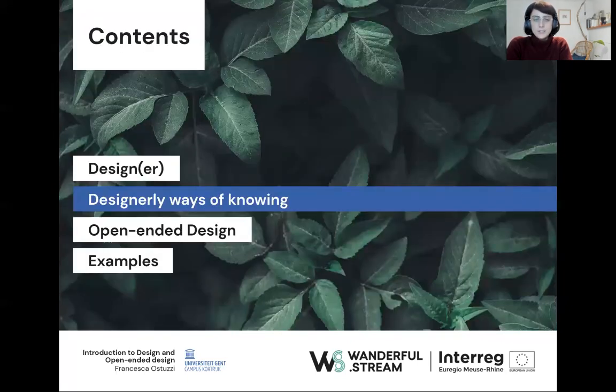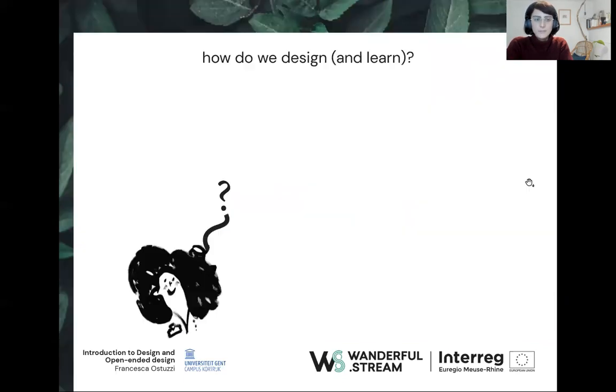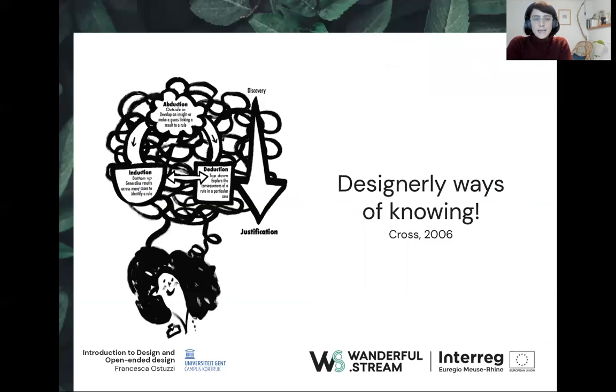Okay, this said, the question is, how do designers learn? In typical sciences, let's say, there are very different ways of creating knowledge. For example, there is the induction and the deduction. Design is considered to use a mix of all of them, first of all, but also specifically the abduction. So in other words, we could call it really a typical designerly way of knowing. So design is not a typical science, in this aspect it could be seen as a discipline by its own.